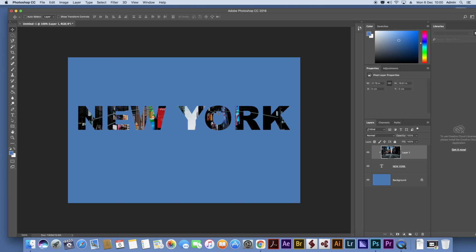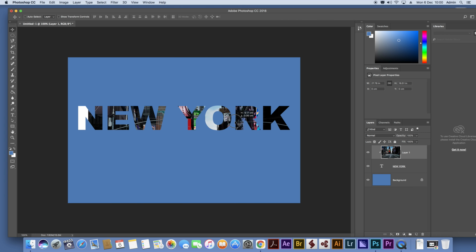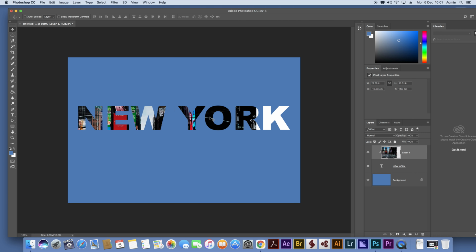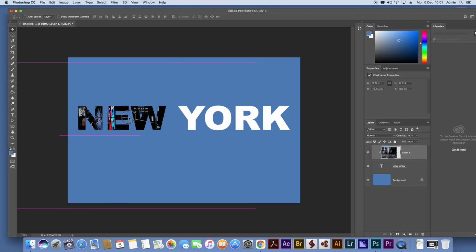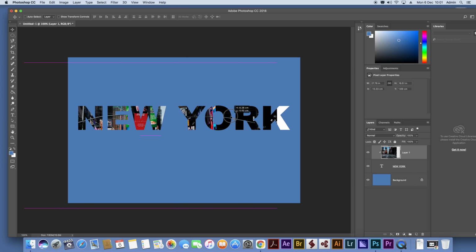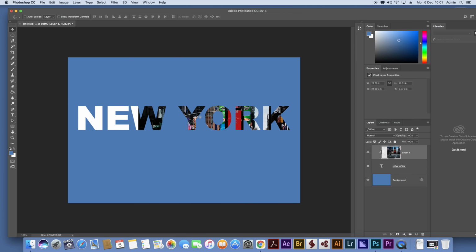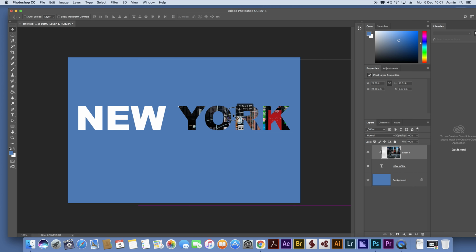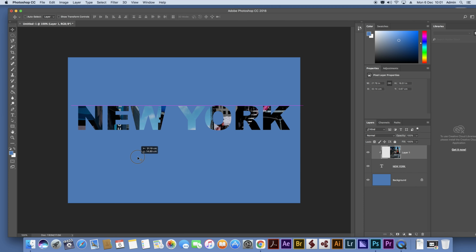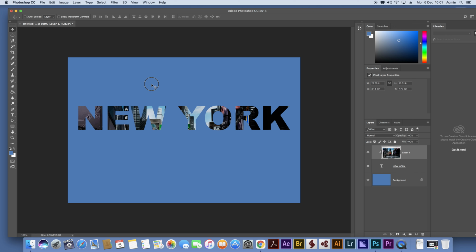Now you can just grab this as you would any layer and move it around. So let's say you wanted, I don't know, maybe just half the text in that and the other one is white, or go the other way. You can do it that way. So the image is completely movable in there. You might want part of the skyline in there too. Gives you a nice effect. So you can do that with any color.